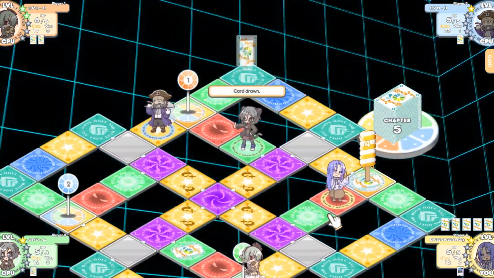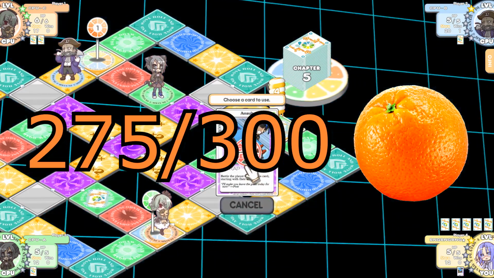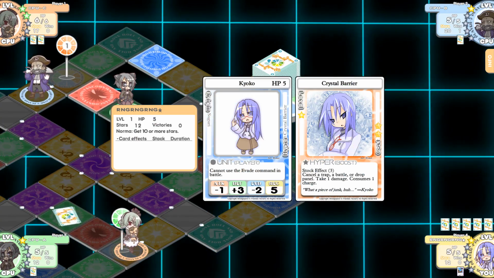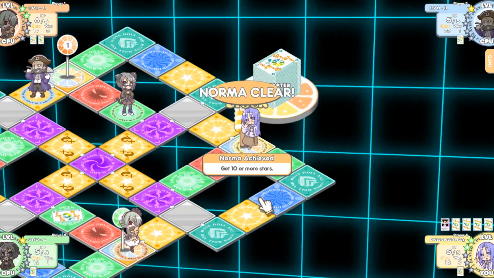In terms of a grade, 100% orange juice gets 275 out of 300 oranges. I have subtracted a solid 10 oranges from this number because you have to grind so damn much to get new stuff. And since I've hit the end of the script and can't think of anything else, I guess that concludes this video.